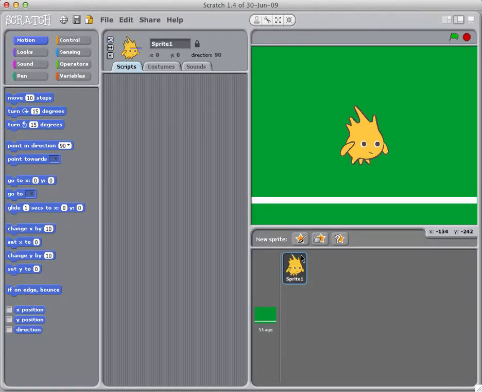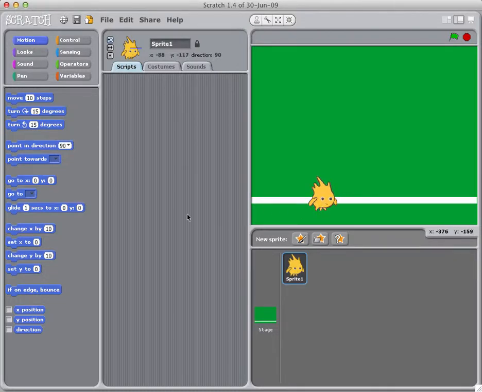So there's Gobo, but he's really big relative to the soccer field. So here's what I'm going to do. Here is the shrink tool. I click on it, I drag it over Gobo, and then I click it to shrink Gobo until he's about the size that I want. Okay, I like that. That's good. Now I'm just going to click in some other area to make the shrink tool go away.